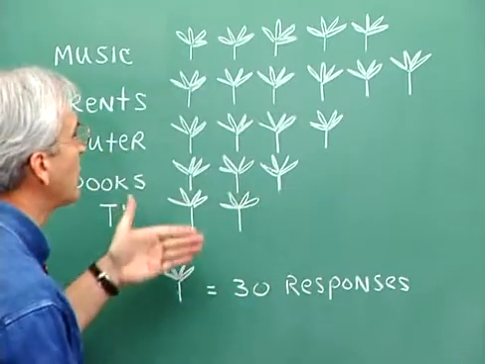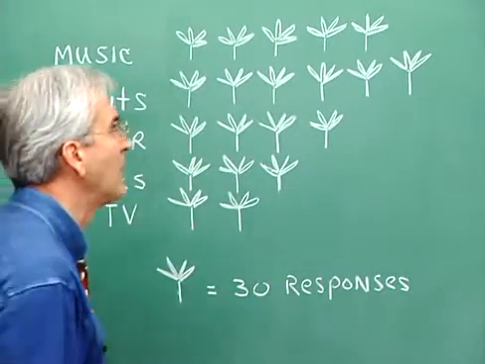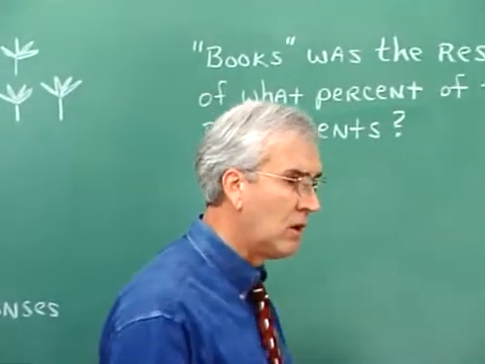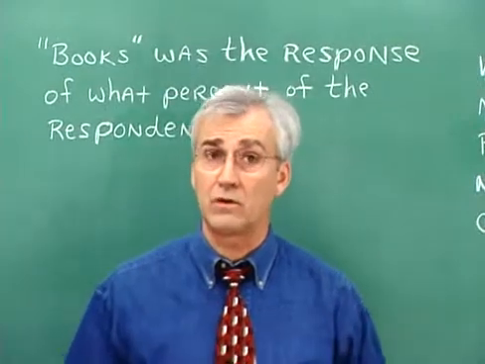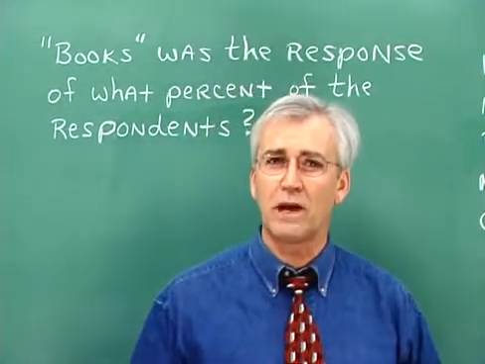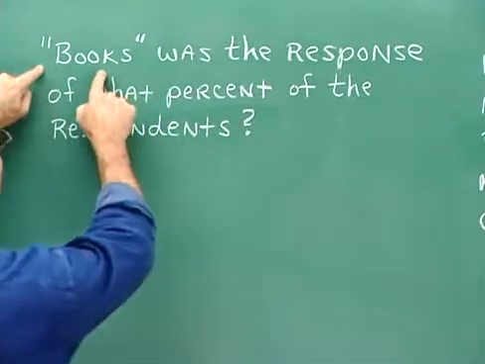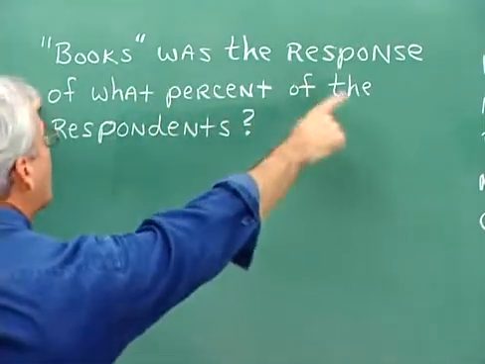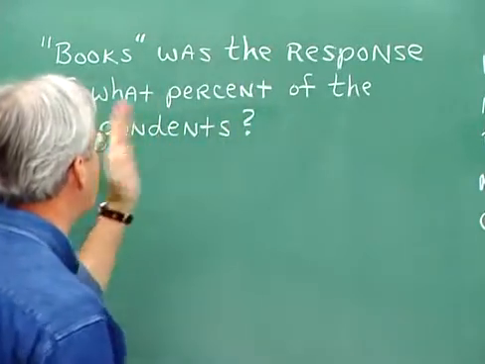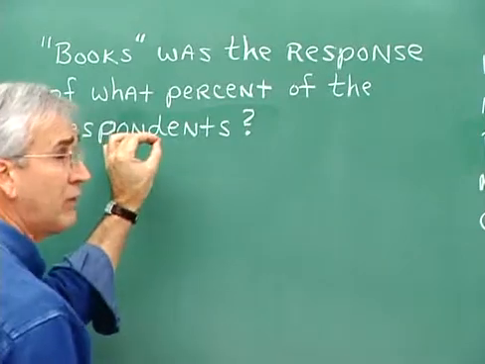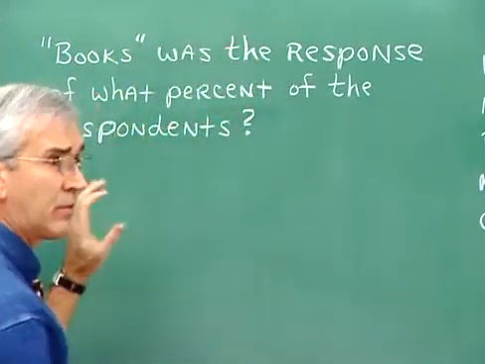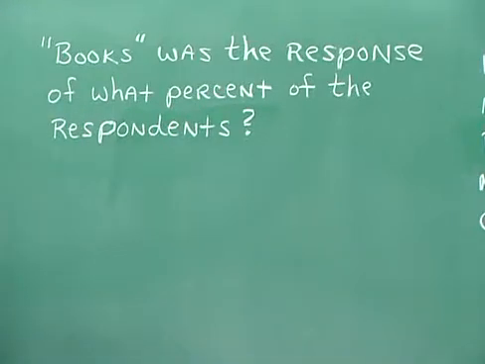Okay, let's answer some questions having to do with this graph. Now, a lot of times, as I say, we have to look at the graph and we have to make some calculations of one kind or another. And the problem that's associated with it will tell us what we have to do. Let's see. Books was the response of what percent of the respondents? Books was the response of what percent? What percent? Well, gee, we studied percent before. And this is a question which has a lot to do with the percent equation from our earlier study.